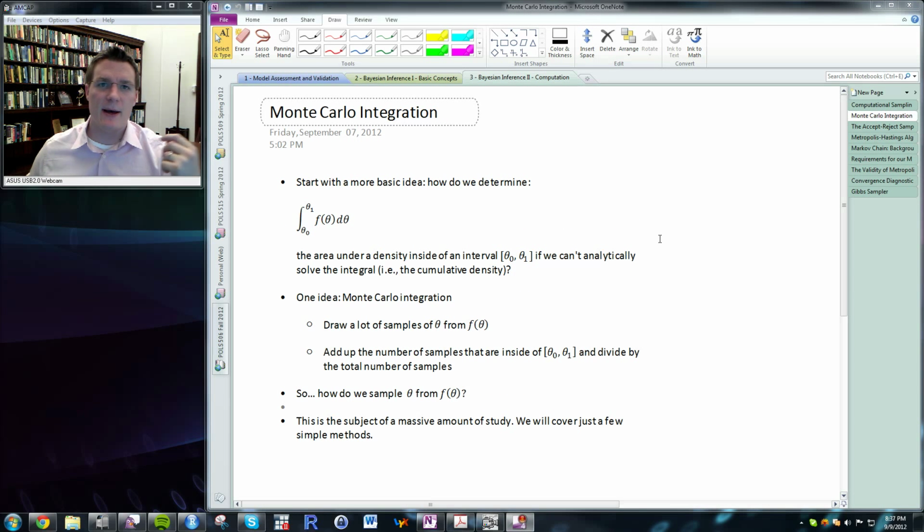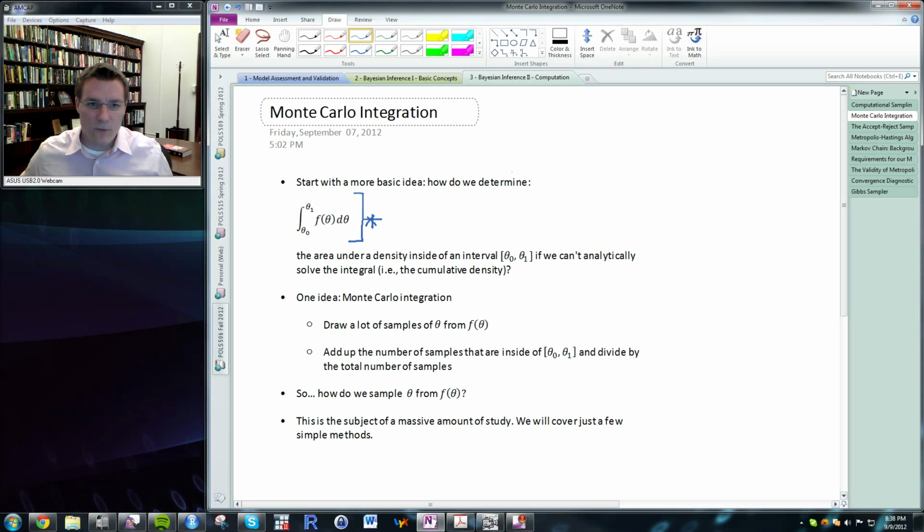Before we start to talk about how to draw samples from a complex distribution, I want to step back for just a moment and talk about some things we can do with these samples. One thing we're going to do is compute probabilities, areas under a density. Specifically, we're going to compute probabilities that some parameter or estimated quantity of interest is in some range. Monte Carlo integration is a way of integrating over a density, including a probability density, over certain ranges of the argument, in this case theta.